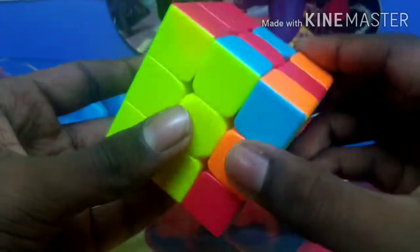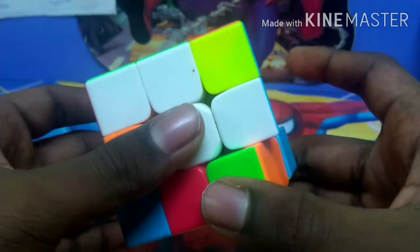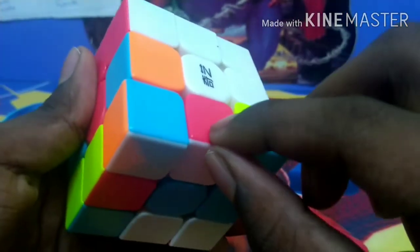In the same way, we have to find another edge without blue in the bottom layer. I found orange and white. We have to match the front piece with the center — I have matched orange with the orange center. Now white is to the left, so we have to move the bottom layer to the right and move the left layer down and replace it. One corner got misplaced; using the same method for the first layer, we have to replace the corner, and then this white-orange piece will be solved. I found red and white — I matched it with the red center and white is to the right, so I moved it to the left and replaced it. The corner got misplaced, so I will replace the corner using the previous method.